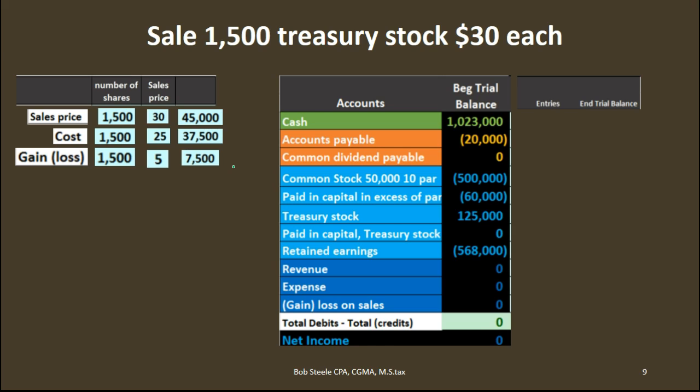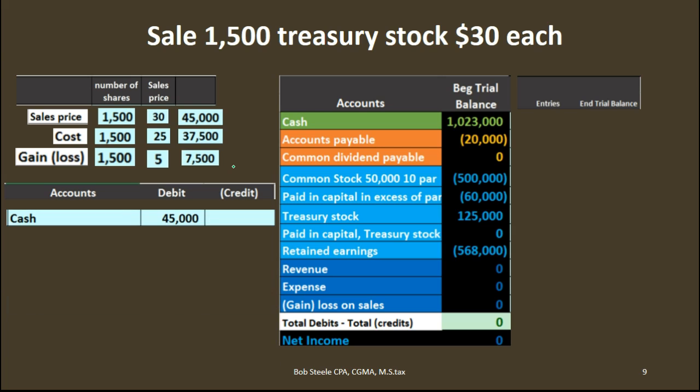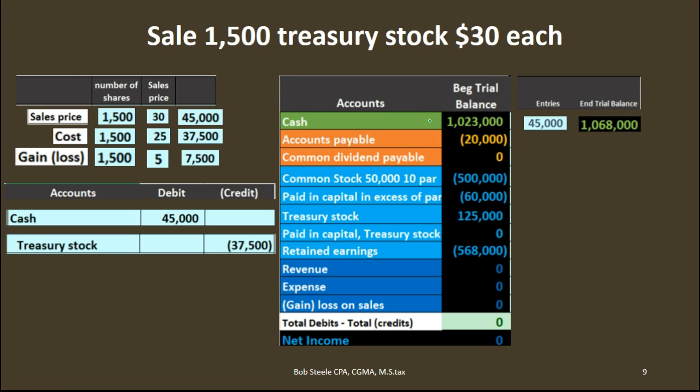Let's work through the journal entry, post what we know, and then see how we're going to have to deal with that 7,500 in order to make the journal entry balance out. So cash is going to go up. We got 45,000, so it's going to be a debit to cash. Then the treasury stock we know has to go down. This is the treasury stock. It looks just like an asset account, like if we had someone else's investment, except it's in the equity section. It has a debit balance. We need to make it go down because we sold some of it for $37,500. So we're going to credit it $37,500.